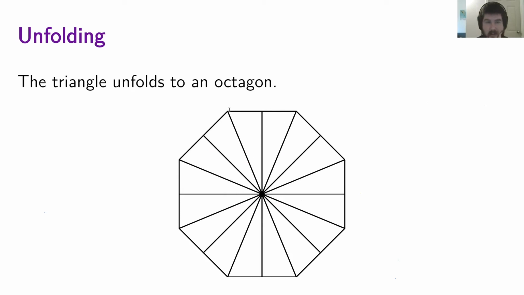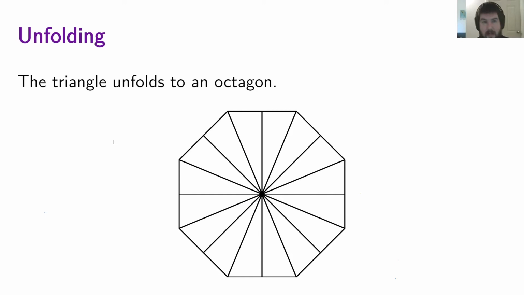So that's an octagon. The sides are all of the same length because each side is made up of twice the specific side of the original triangle that we started with. And the angles in the middle are all the same. So it's a nice regular octagon. So I want to tell you about a different type of dynamics that we're going to play on this octagon, and then relate this back to periodic billiard trajectories on our original triangle.